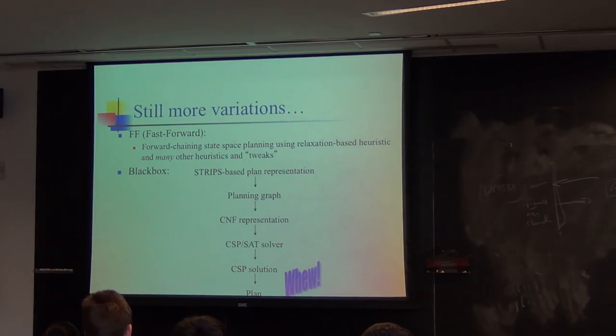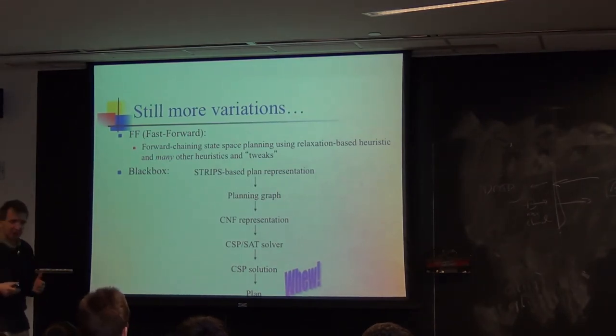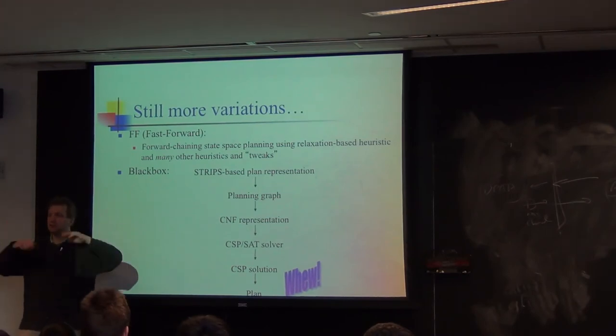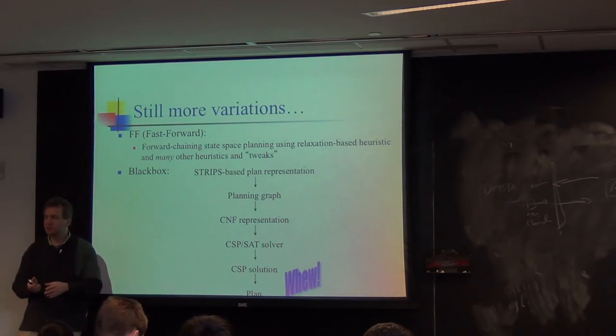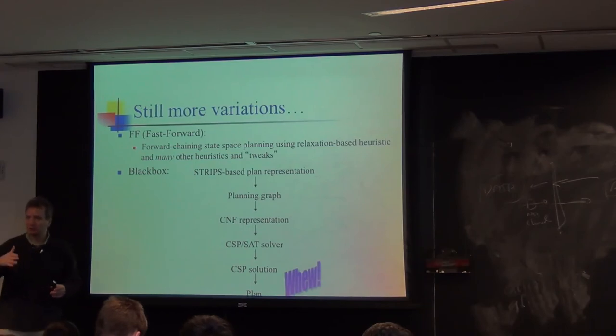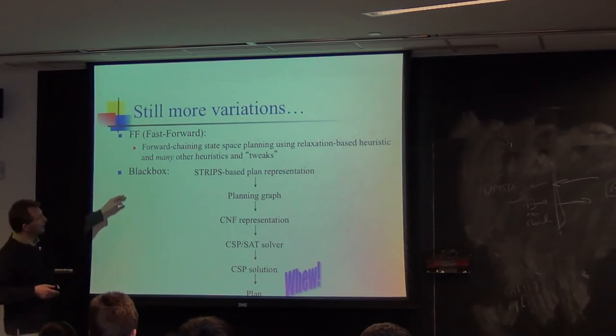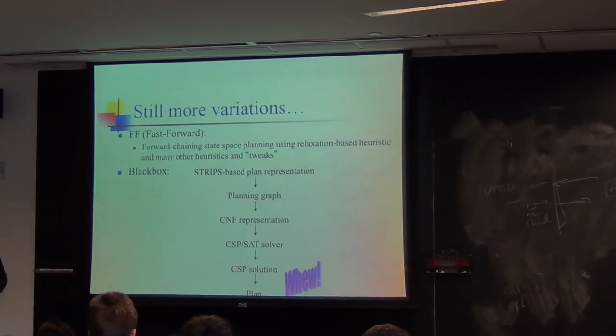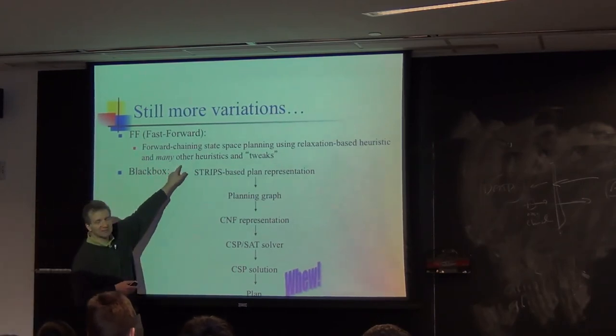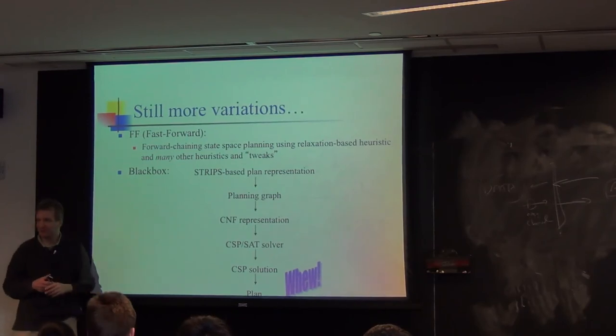And the big thing that Fast Forward did was to relax the problem. It basically said, I'm just not going to pay attention to the deletes. I'm just going to see how I can get to my goal state, so I'm just going to match on the plans based on looking at the adds in all these states. It would relax that problem. And then when it would get there, it would go back and say, all right, now if I look at the deletes, is anything bad going to happen? And on average, it did much better that way. And on the other ones, it would have to backtrack and then try to deal with the deletes. I should say also that there were lots of little heuristics and tweaks in this thing too. It was highly engineered, in a sense.